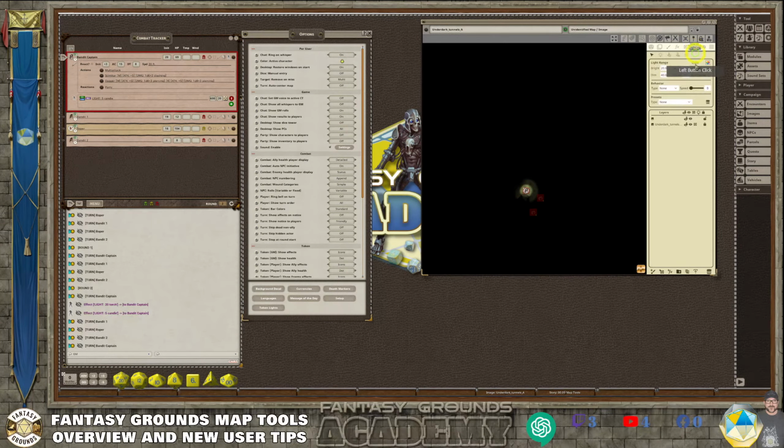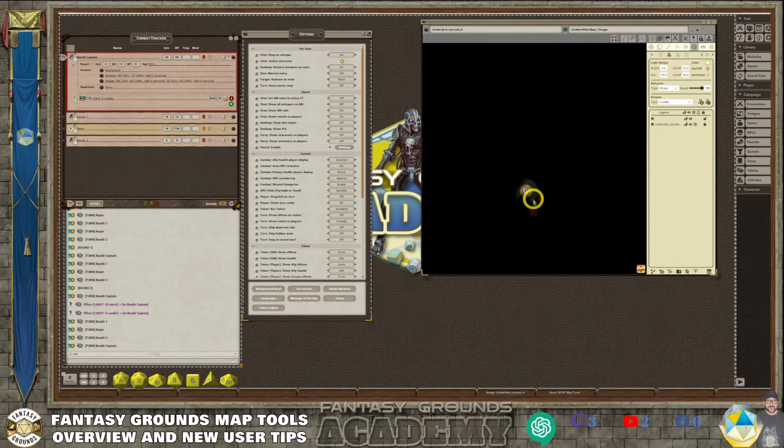So then you have the lighting tool, and this is where you can actually select a light. You can add a light, such as a torch or something that's more permanent inside of a building. You have token light. So this is an important thing, I think, that gets missed quite a bit. The token light allows you to assign a light to a token. So a token is actually something that you can interact with. It's actually on the play layer, not on the asset layer. So tokens sit on the very top. That's where your players and NPCs are. And then all the other layers are underneath, and only the GM can access those.